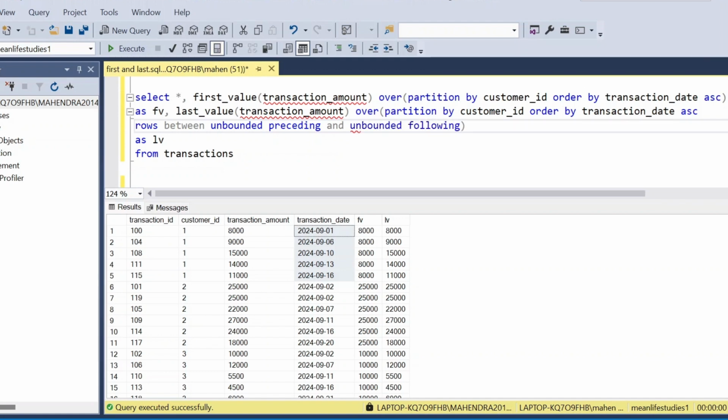Either is fine. Even if you return it here, it is going to consider all before and all after, I mean, all existing data. So this means unbounded preceding and unbounded following, as last value. I already defined it there.